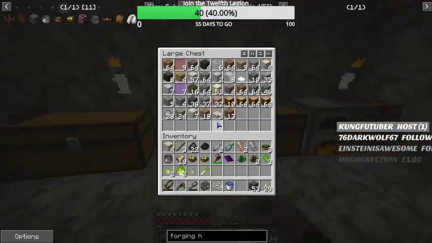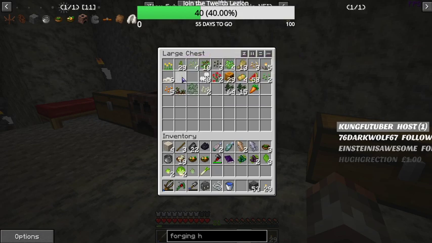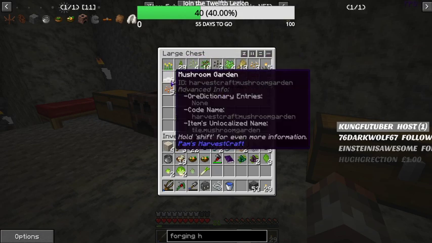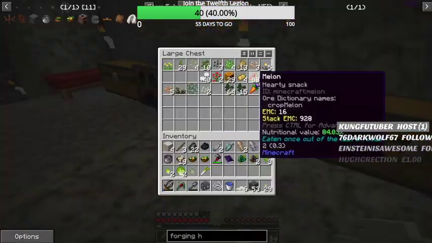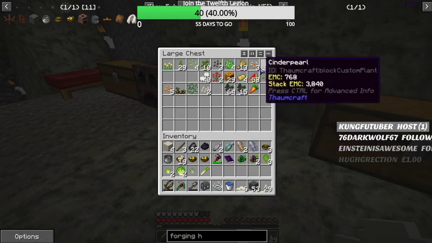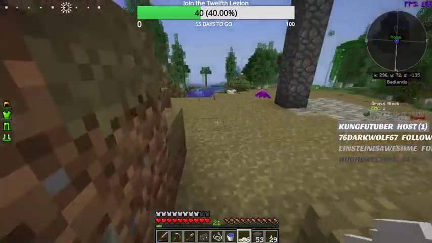Food is such a big thing on this mod pack. We need it. Do we have anything else we can plant while we're at it? Pot plant? No. Mushroom garden? Oh, we could probably plant mushrooms, right? I don't know if you can eat mushrooms on their own. We can give it a try. We've got everything else planted though, right? Carrots all there. Pumpkins all there. I think so. So I think we're just these guys.